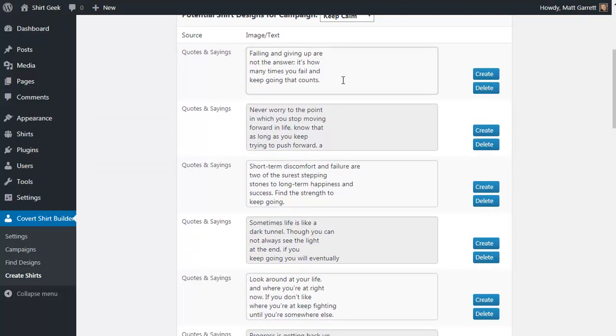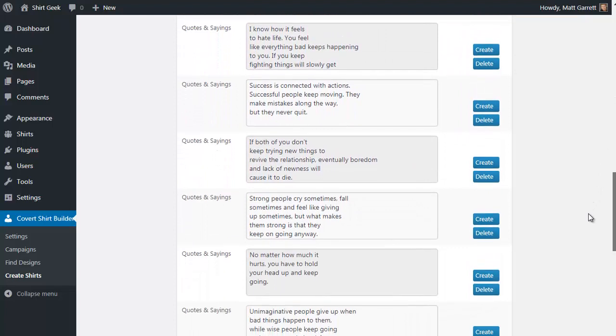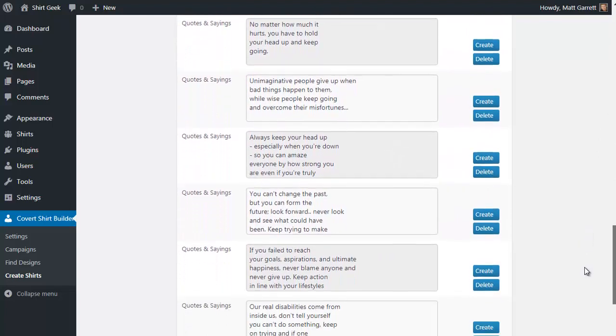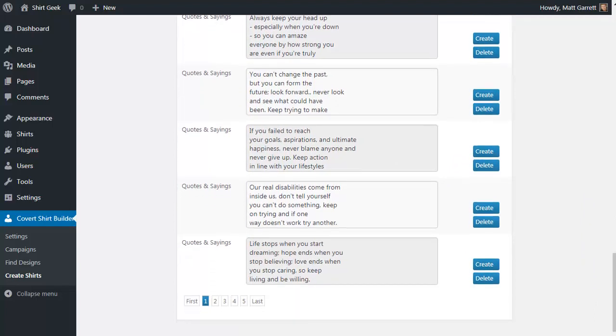For example, this one at the top, I spotted the word counts in it, and although it's not related to this particular quote, it sparked in my mind a memory of the show in the UK called Countdown, and I thought of the phrase keep calm and keep count, which could be a t-shirt aimed directly at fans of that show. So basically just scroll through reading the different quotes and the different ideas, looking at the images that it comes up with until you come up with your own great idea that is unique and new, because that's always going to sell better than something that's already been used.